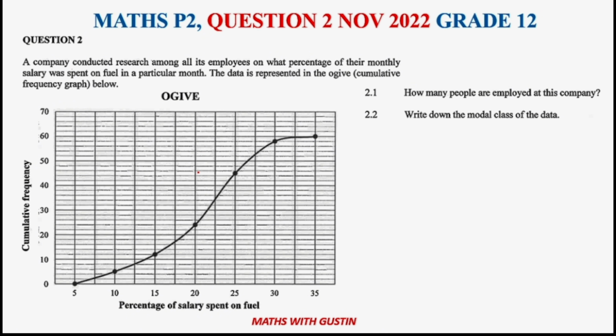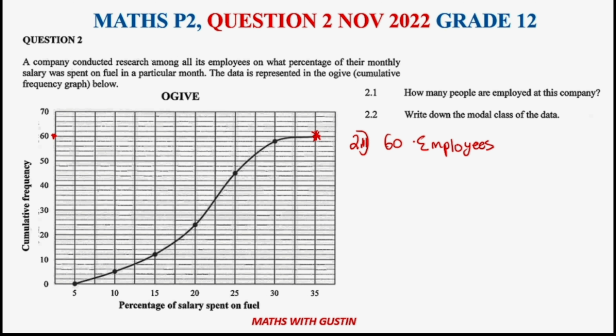So how many people are employed? What is the maximum here on the cumulative frequency? We just come here, guys, and read out this value. So how many employees do we have in our company? We have got 60 employees. This one you just simply read out of the graph, guys. That's why I said on the y-axis we have got the number of employees. So we have got 60 employees. Great stuff.